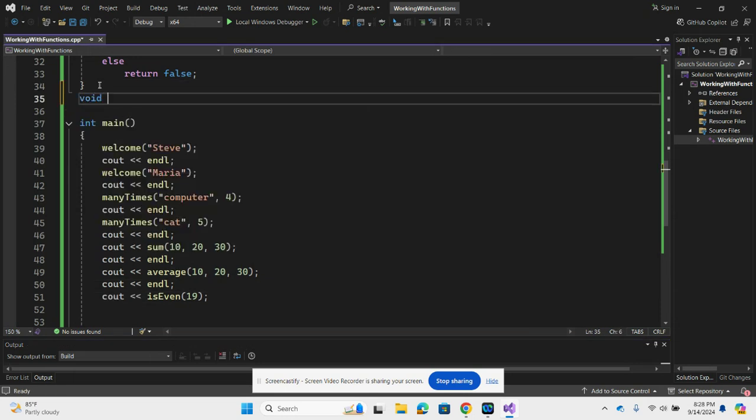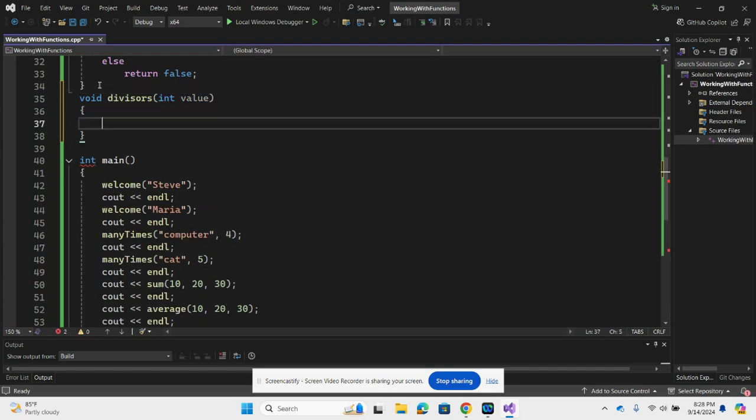All right. Now another example. Let's say back to void, and I'm going to write factors or divisor. Let's call it divisor. This function takes a number, whatever number, I'm going to call it value, and then it will return all the divisors of that number. So for example, if the number is 6, it will not return, it will display all the divisors like 1, 2, 3. Well, it's up to you if you want to include the number itself or not. So these are the divisors, because when you divide 6 by any of these numbers, the remainder is 0.